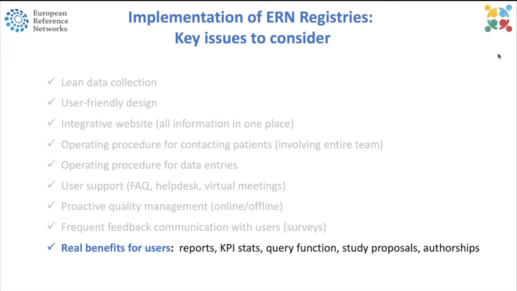And then finally, and perhaps really still most importantly, there must be a real benefit for the user of the registry. So we are producing annual reports of the registry. We have this KPI statistics function, the query function. We accept study proposals. We didn't talk about the data access procedure. And we provide authorships to all the active sites.